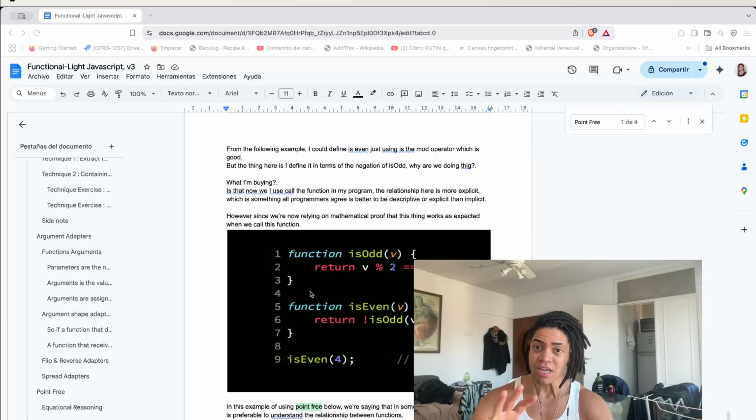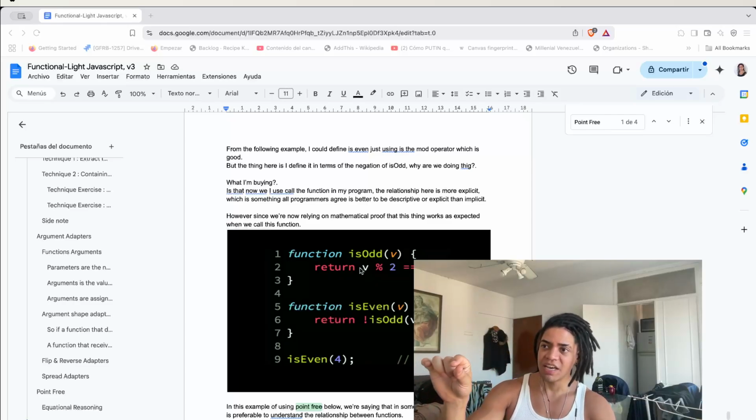And that's why we look at this particular tool that comes from functional programming libraries like Lambda, right? The idea here is to make those computation relationships easier to read, by relying, of course, on mathematical principles.